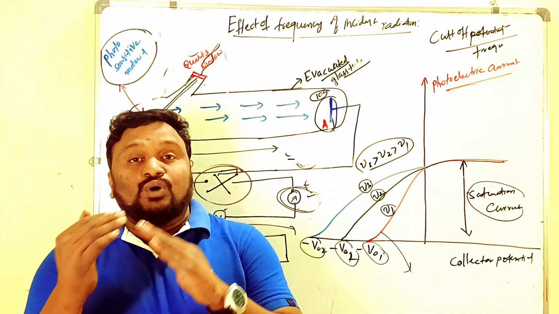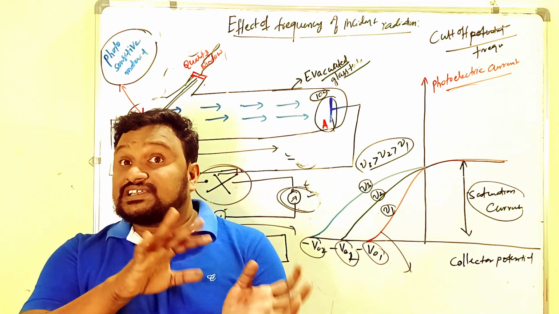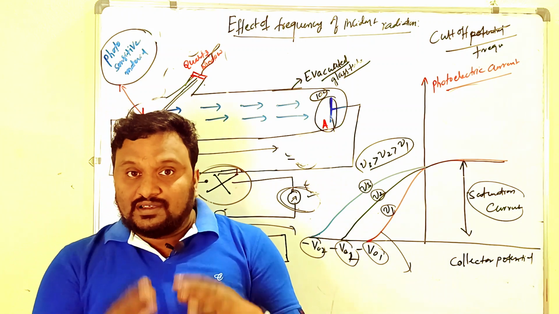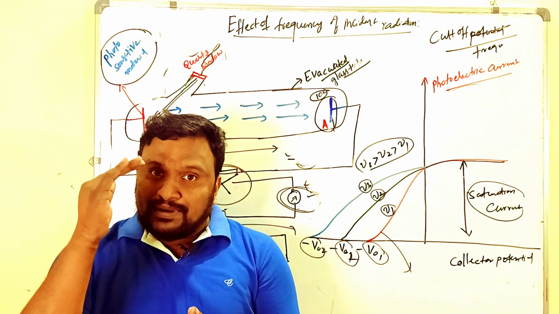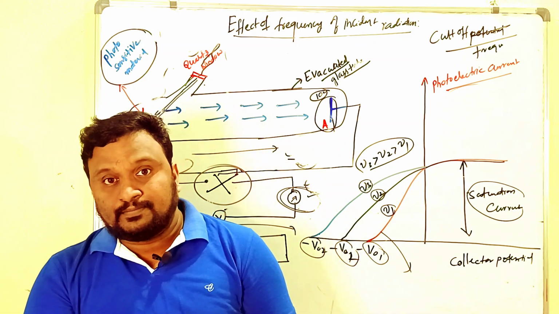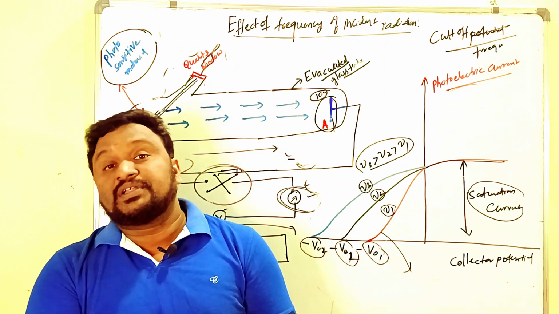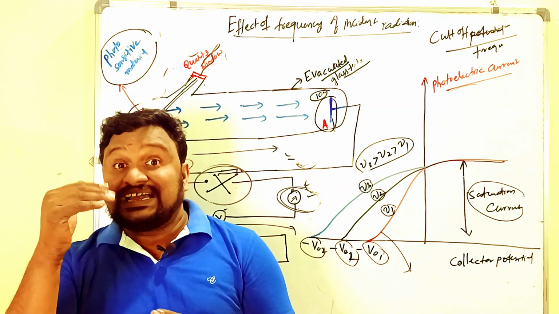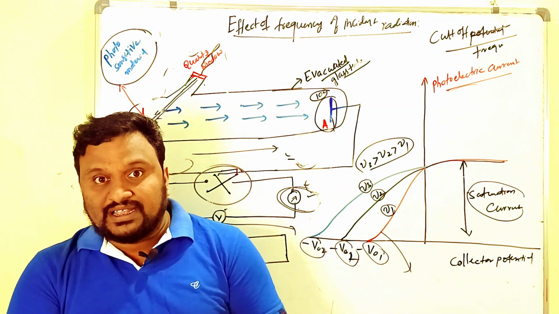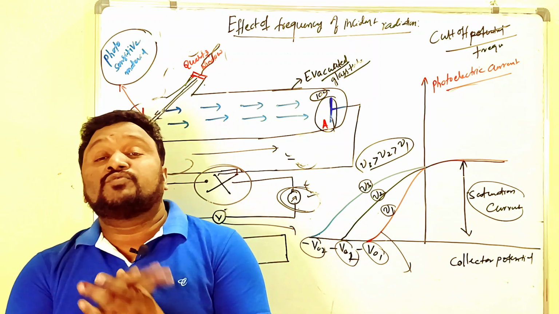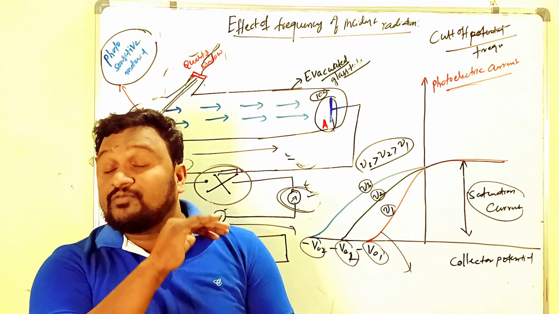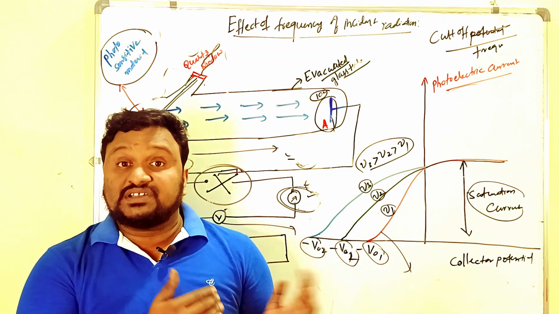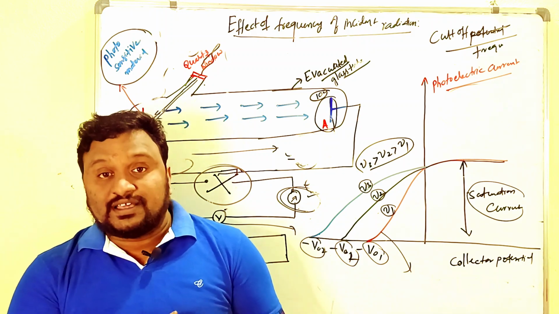Clear? We already discussed that when intensity changes, the number of electrons emitted also changes and the photoelectric current increases. Photoelectric current mainly depends upon the intensity of light, but not the frequency. But the motion of electrons is decided by the frequency. That means the kinetic energy of the photoelectrons depends upon the frequency. That is the relation between the frequency and photoelectric current.